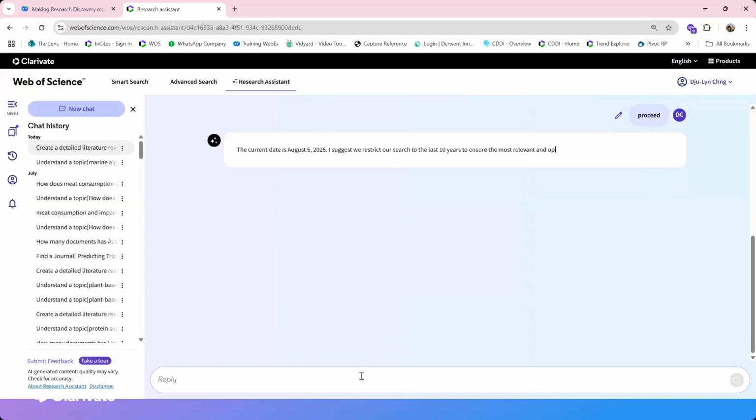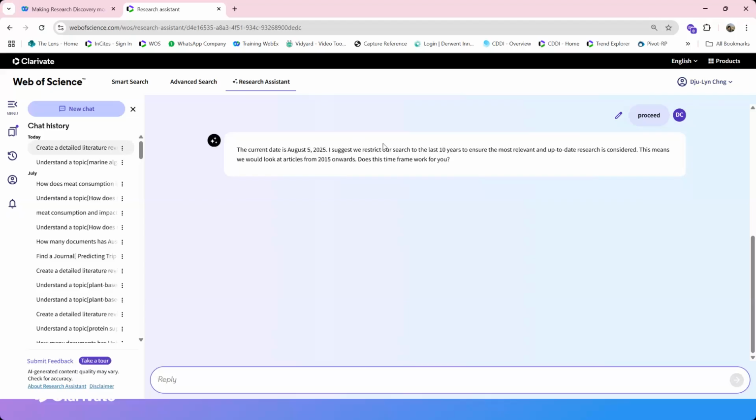So the agentic AI becomes more flexible. It's not stuck on the initial algorithm that we have used, but rather it gives you the opportunity to fine tune some of these approaches.